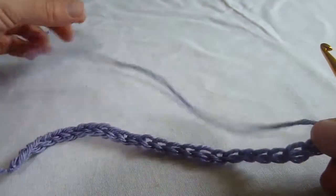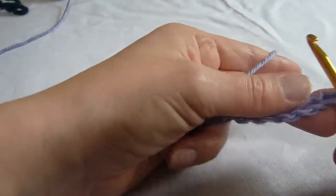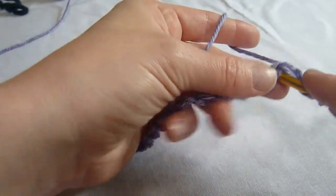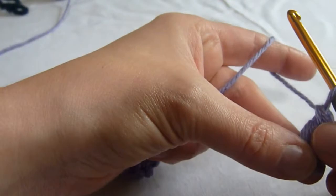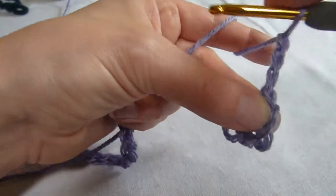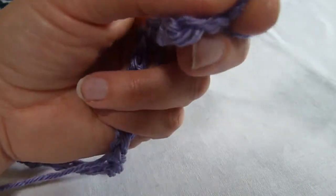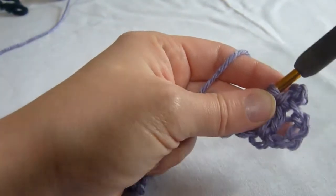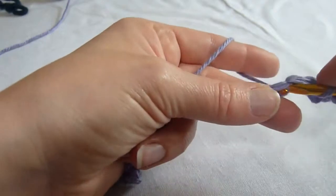To begin with, we chain a foundation chain that is a multiple of 7 plus 4, and we're going to work a double crochet in the 4th chain from the hook. We're then going to work a picot, which is 1, 2, 3 chains, and a slip stitch in the top of the last double crochet just made. It forms this nice little bump on the top of this double crochet. We are then going to work 2 more double crochets into this same chain.